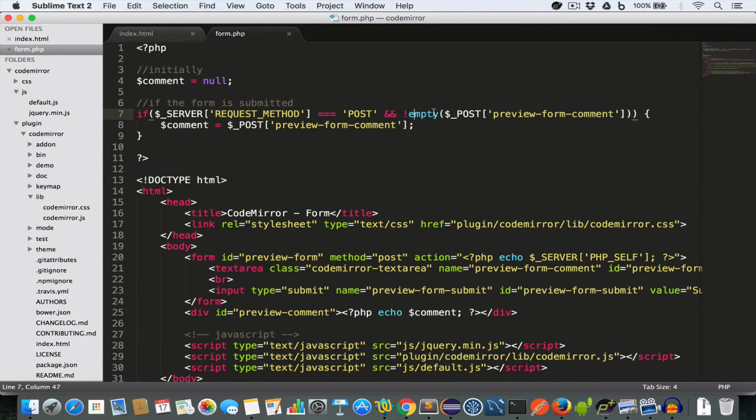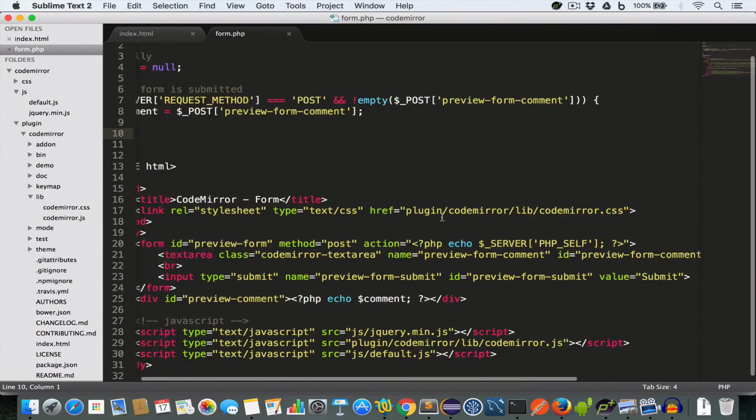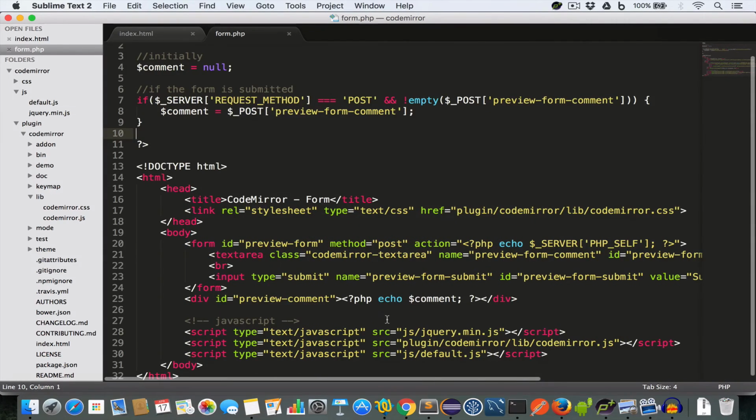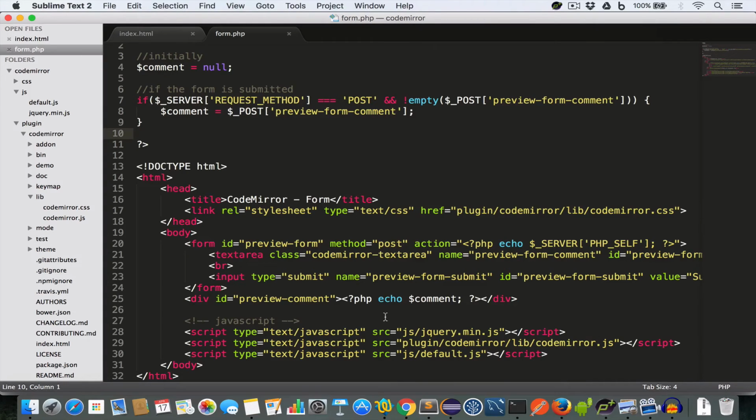Then we are checking whether preview form comment was not empty. Now this text area, preview form comment, was empty, so this part is false, which means this line of code is not executed. So comment is null, and it is then echoed out at this line and at this line, and thus we don't have any output.